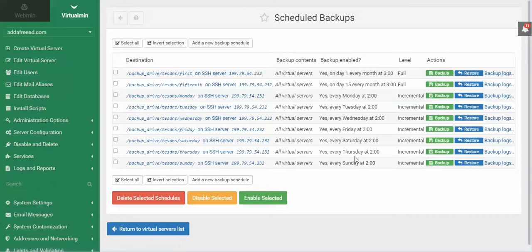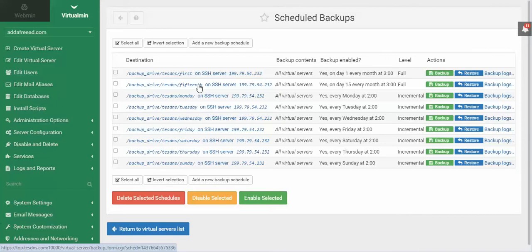So this one is the incremental. Incremental means it's just going to be quicker. It's only going to do the things that need to be done that weren't done on the last full backup. So anything that's changed, that's only the files. It is going to do a full backup of the database as well. So you need to understand that the incremental is only the files themselves. It is not the database and things like that. Virtualmin is not going to go in and check the database to see if anything's changed. It's only going to check the files. Okay, so with that in mind, let me show you how we have one of these set up.